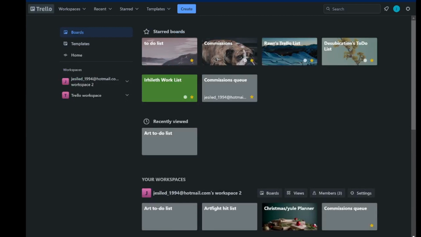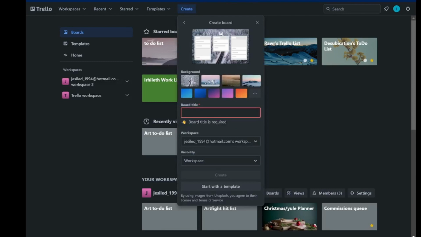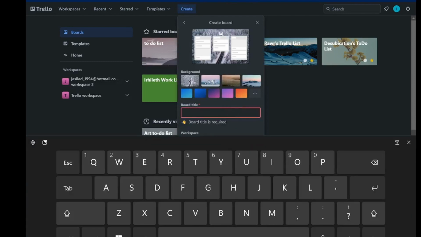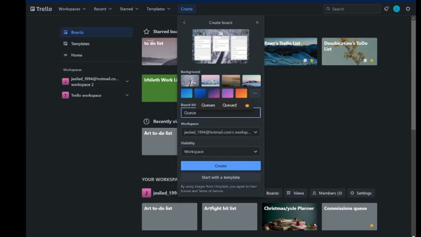So what you'll do is you will go to either Trello.com or you'll download the app, and the first thing you're going to do is go to create, and you're going to create a board. And on that board you're going to write commission queue or something that identifies it as your commission queue or list. And you'll have your email connected to it so that you'll get emails and things from it involving, like, if a commissioner comments on something, if you have that option available.